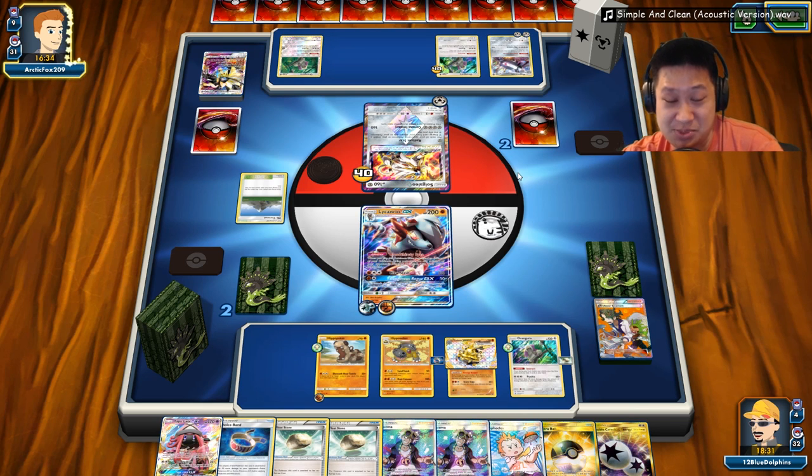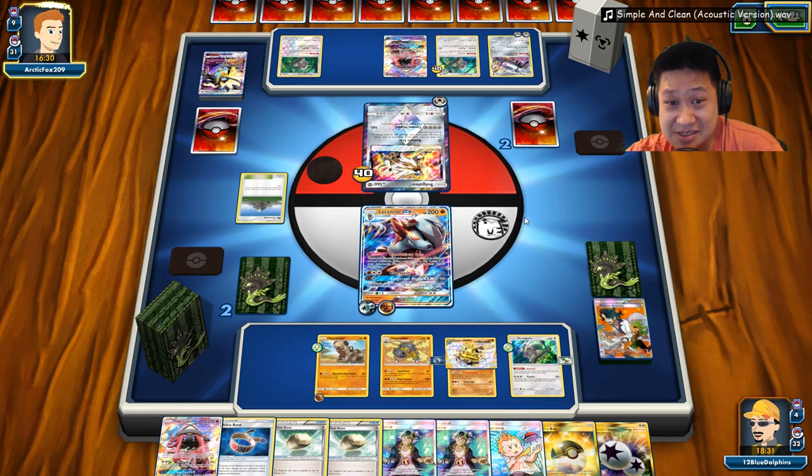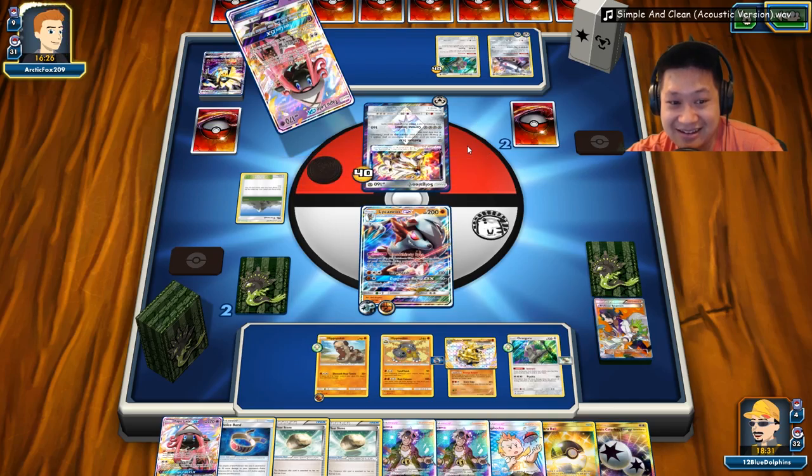Okay, Diamond Hits one-shots Banana Master. Yeah, it does. We also have our Guzmas in our hand here. Lots of nice thinning. Uh-oh, that's a GX. That is a GX. The 11th hour.